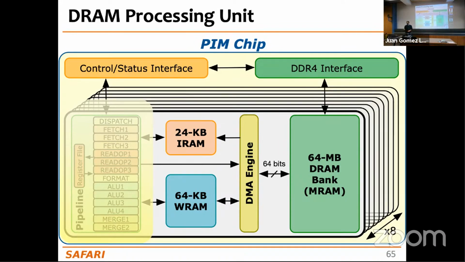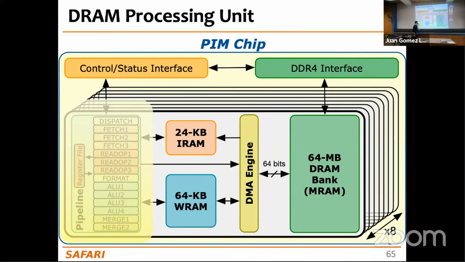Notice that this is not an instruction cache, as you can find in CPUs or GPUs these days. This is an instruction memory. So we need the runtime system to move instructions explicitly from here to there. Actually, they first come from the host, which is where we create the programs, and then we move the program to the DRAM bank, and then from the DRAM bank to the IRAM.